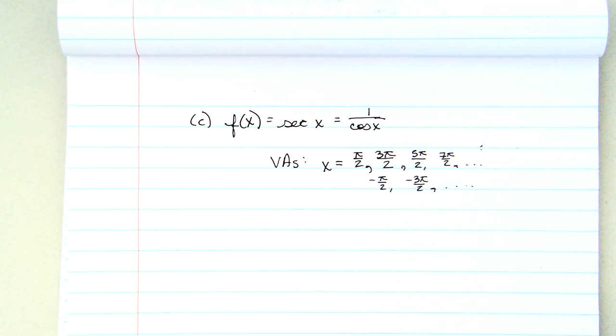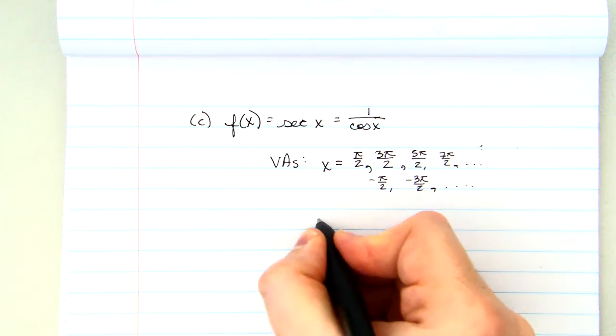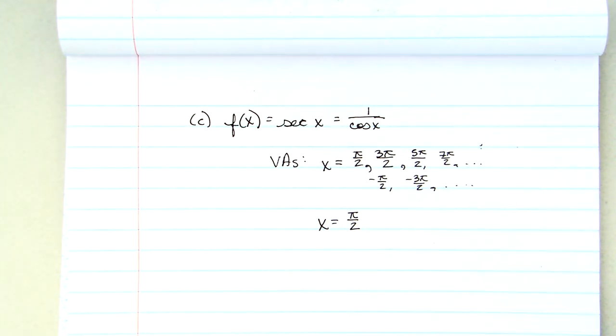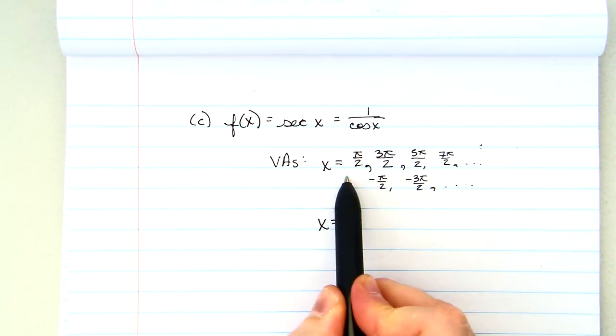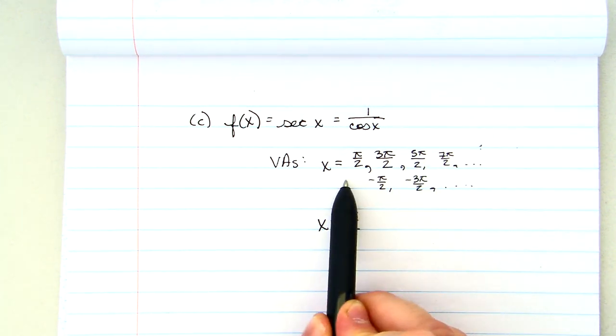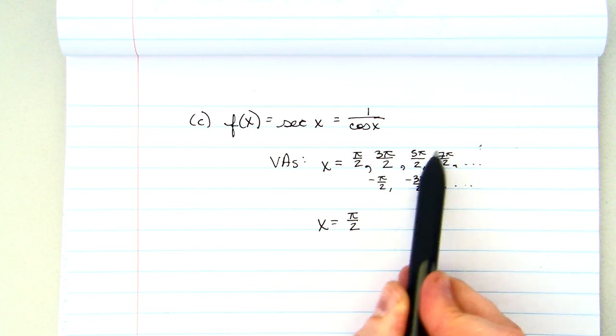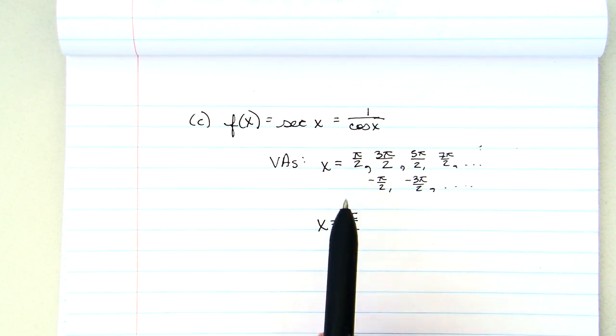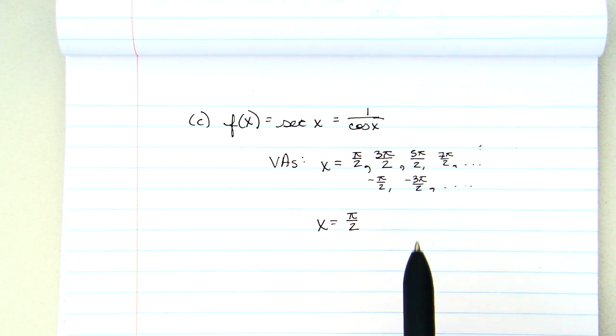I think last year you saw a way that we can write this if we're not just sticking with 0 to 2 pi. We can say this is x equals pi over 2. How far away is 3 pi over 2 from pi over 2? Pi. How far away is 5 pi over 2 from pi over 2? 2 pi. How far away is 7 pi over 2 from pi over 2? How far is negative pi over 2 away from pi over 2? Negative pi. So really, plus any multiple of pi will get us there. Anyone remember how to say that?